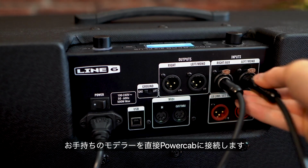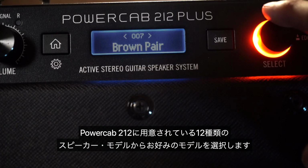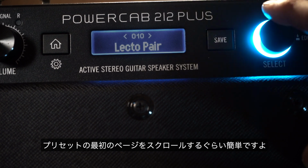Plug your modeler into Powercab, switch off any cabinet or speaker emulation on your modeler, and select one of the 12 speaker models in Powercab 212. It's as easy as scrolling through the first presets.